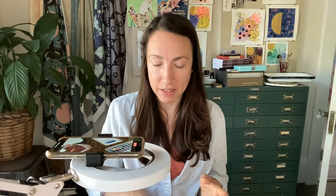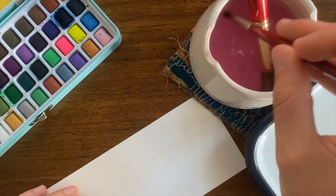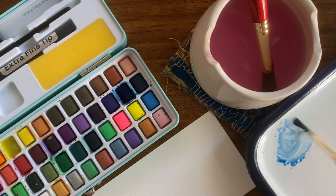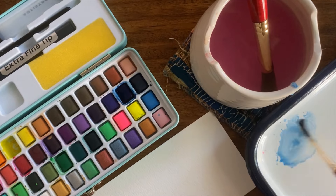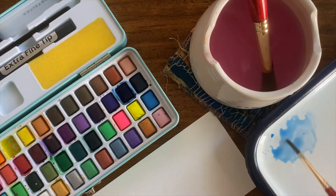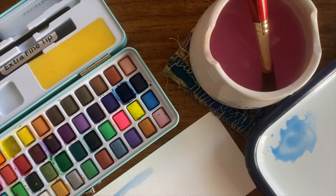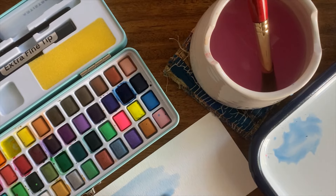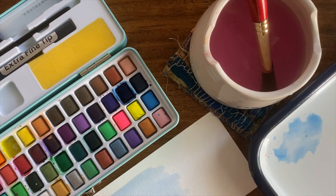The next technique is building up color — this is actually glazing. When you're working on a piece, you want to work light to dark: you'll put the lightest color on and then begin to build that color up. I'm going to get my brush wet, bring it back into the blue pigment, and mix a nice light blue on my palette. I'm working in the wet on dry technique and I'm going to paint a very nice light blue. I'll be able to build up this color slowly, making it darker.